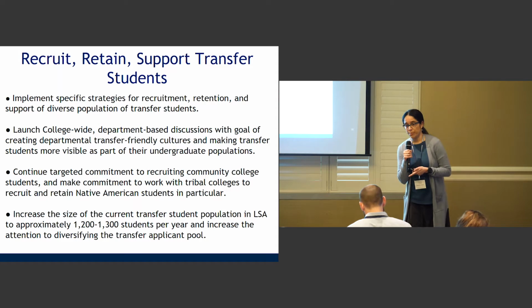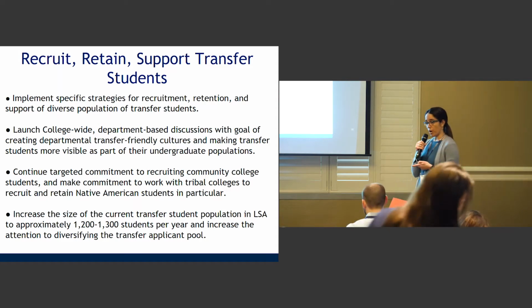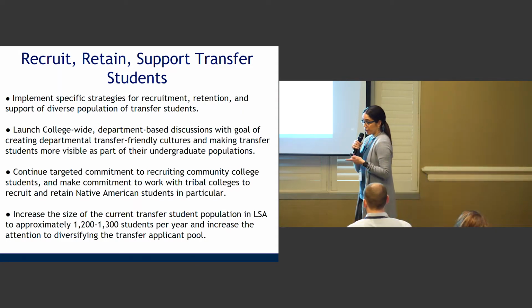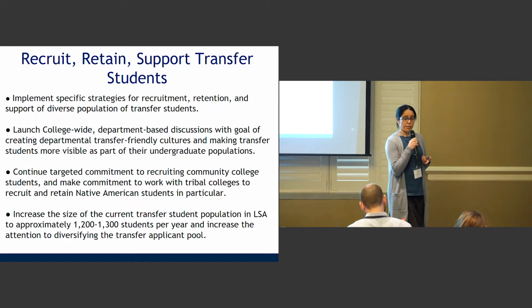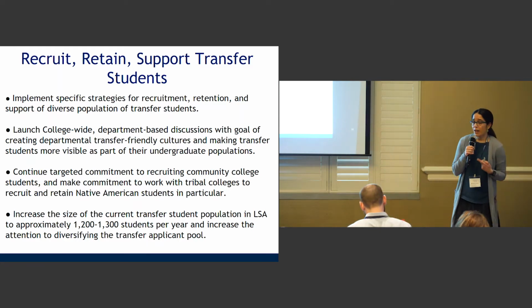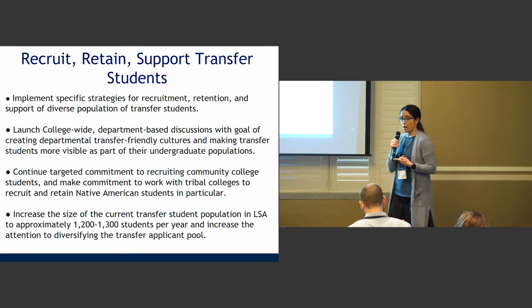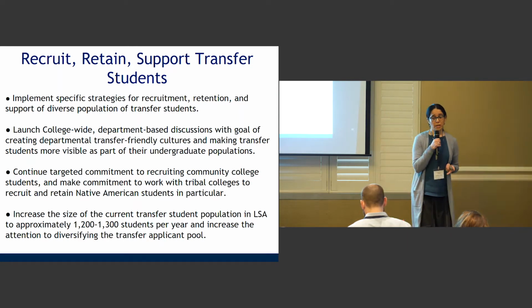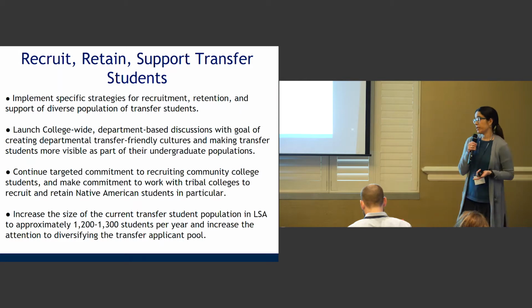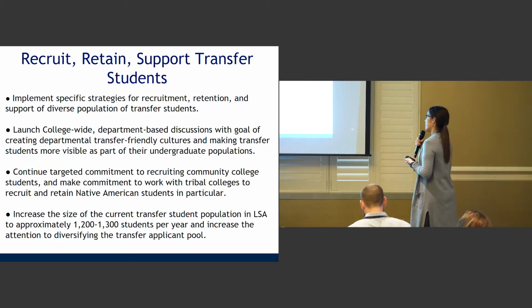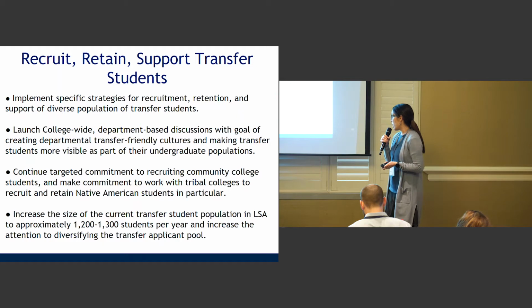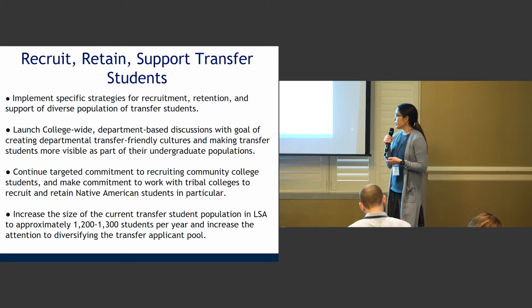If you're not familiar with the state of Michigan, Michigan has a number of tribal colleges, such as Saginaw Chippewa Tribal College. We recognize that we have not had good or strong relationships with some of our community colleges, including tribal colleges in the state of Michigan, and we want to make that intentional. Fourth, increasing the size of the current transfer student population in LS&A to approximately 1,200 to 1,300 students per year, and increasing the attention to diversifying the transfer applicant pool.